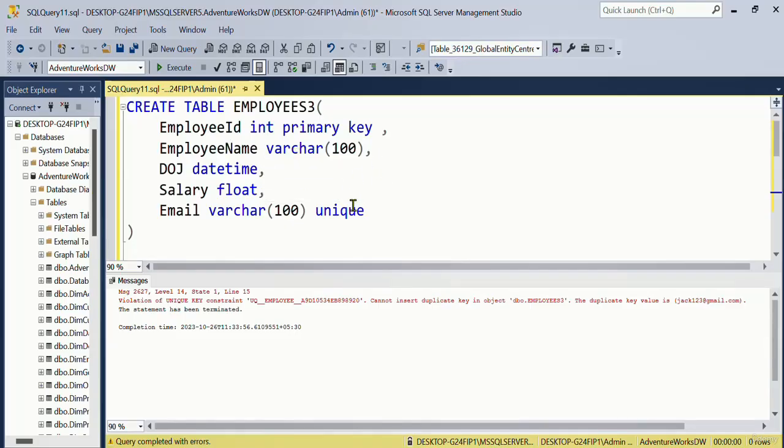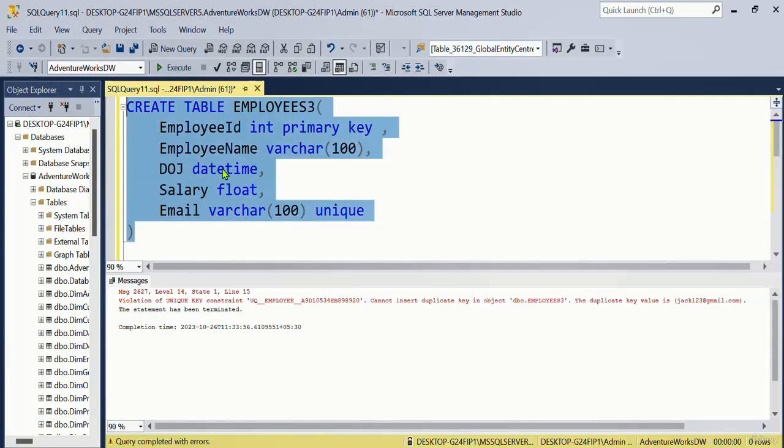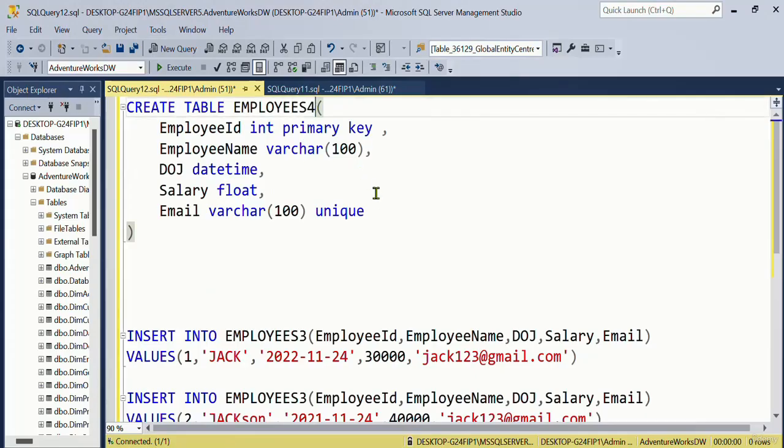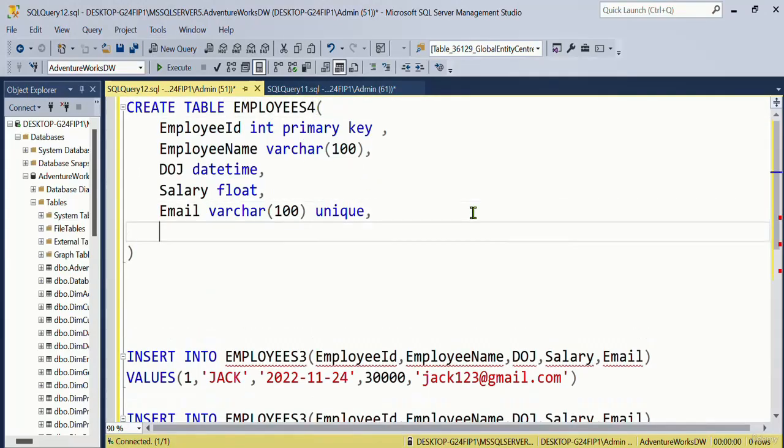The best part is that you can have more than one unique constraint. Now this is one condition on one column. Similarly, let me quickly copy this entire thing in a new window and make it 4. Tomorrow, if there is something else which you want to identify uniquely, for example, in India we have unique identities like PAN card or Aadhaar, or in the US we have SSN, and those are also unique.